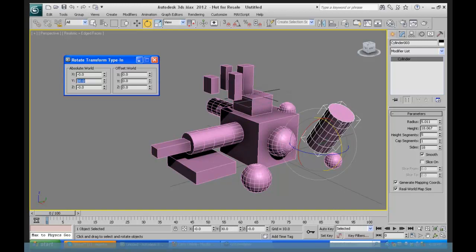There's always a battle going on in Max between the artist and the designer. What's the difference between an artist and a designer? A designer is a person who wakes up and says, okay, I'm going to make this, I'm going to make that 30 degrees in Y, and I'm going to make it minus 10 degrees in X. And that's what I'm going to do, and then you go do it.